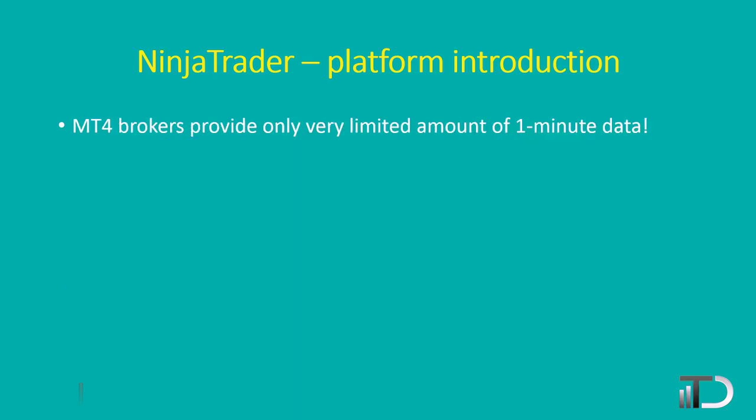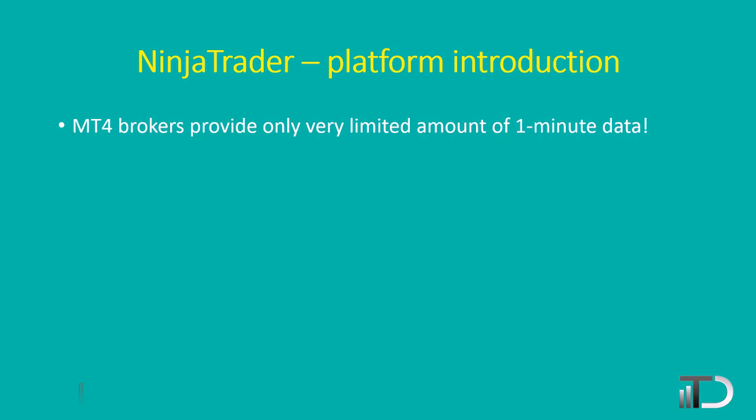And on top of that, most brokers which use MetaTrader provide only a very limited amount of the 1 minute data. They provide only a few days of it, and afterwards they provide worse data. So the platform is faster, and they don't need to send you the good quality data, which would slow down the platform and which would most likely crash it.